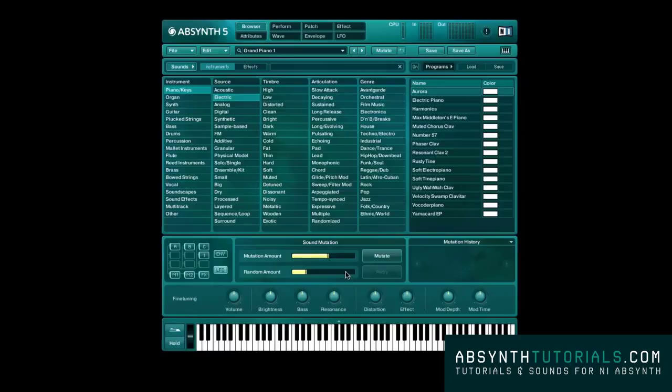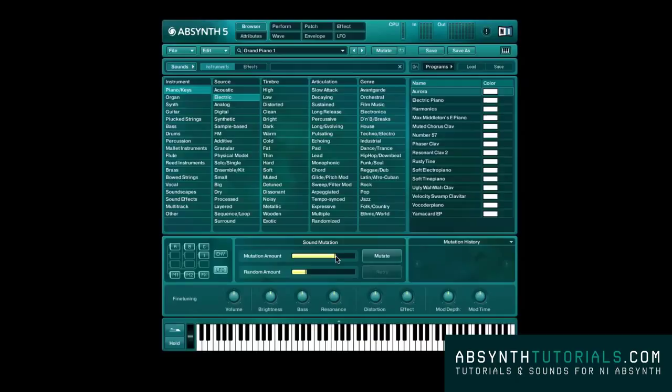These buttons are action buttons instead of on or off switches. The Mutate button will apply the sound mutation. Whenever you press this button, a mutation will take place using the parameters you have set with these sliders. This will cause a new sound to be created, named after the original sound, but with an M for mutation followed by a number. The Retry button cancels the last sound mutation and applies a new mutation starting from the previous sound mutation.